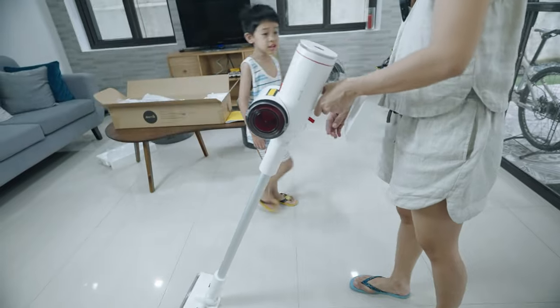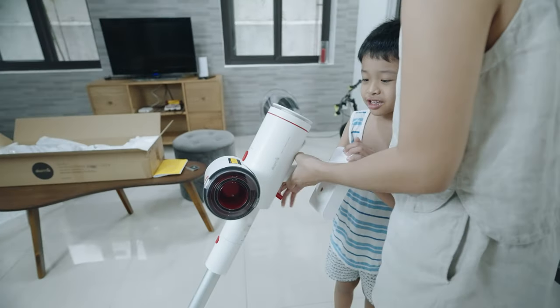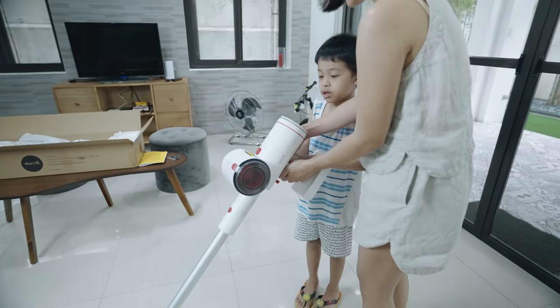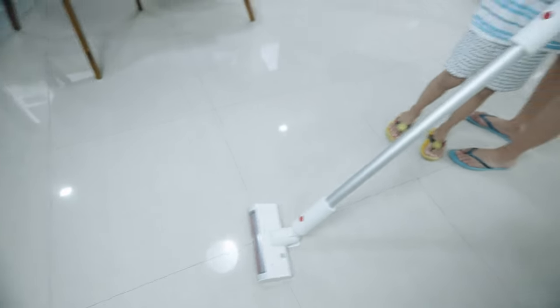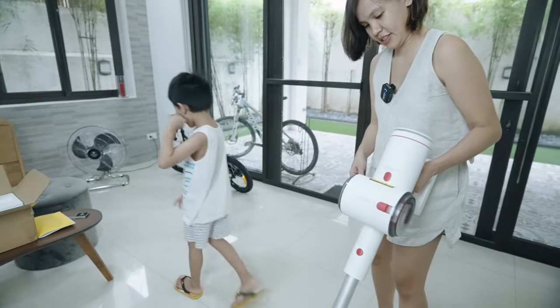Do you wanna try it, Basti? This one. Pero it's a bit heavy. Okay. So you have to hold it with two hands. Okay. Ready. Yun yung hair. Ayun yung hair. Looks promising.